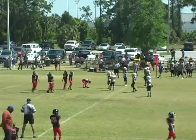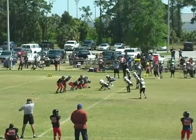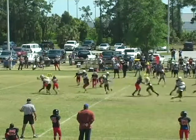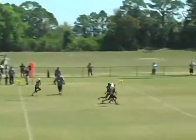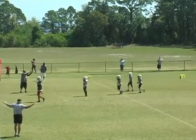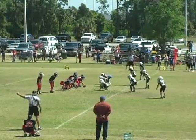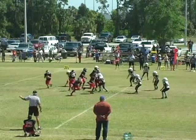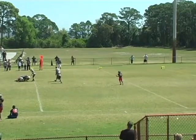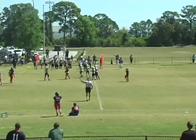Offense lines up. Going to need a big play right here, folks. Drops back, lodges it — lightly under thrown. That'll bring up fourth down. Number one puts his head down with the hard running tailback picking it up. Offense drops back, caught by number four. Not quite enough for a first down, folks.